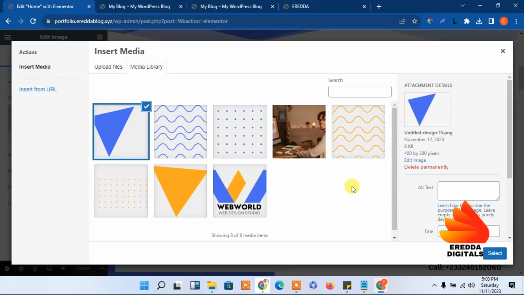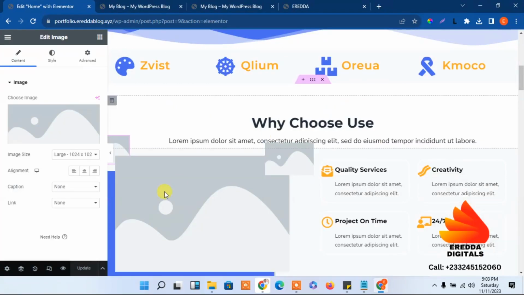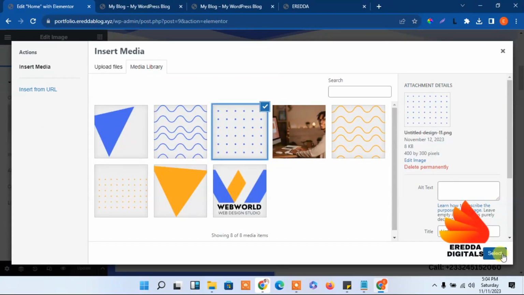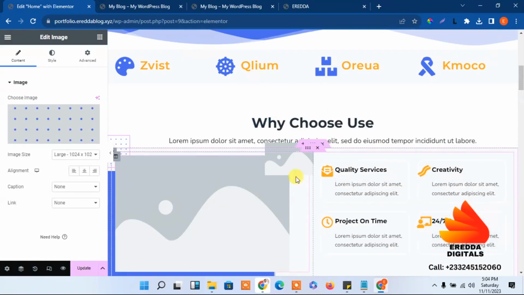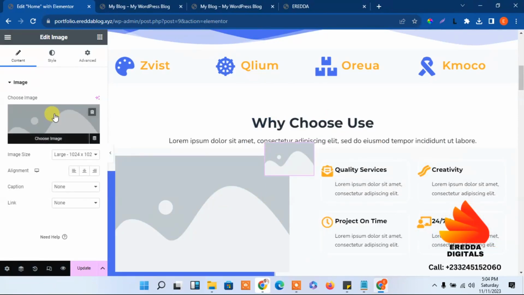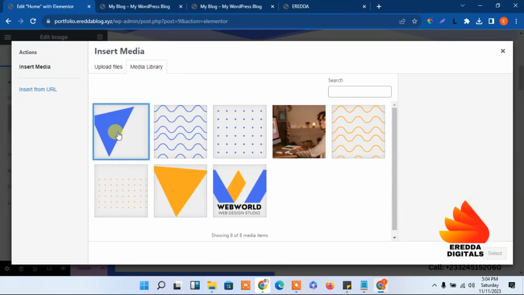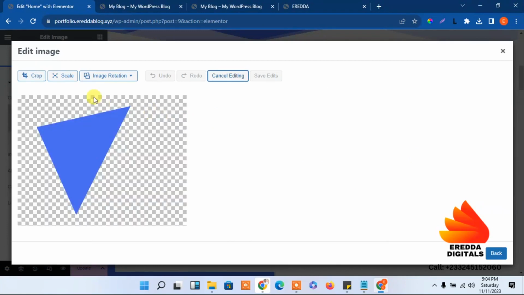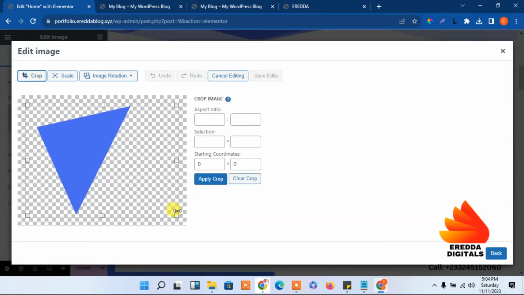So which one? Okay, so I selected here, so which means that I have to go with this one. Insert, so as in added, I have to select here, click here, and this time is this one too. I think I need to edit it, crop it, drag it, and okay, apply and save.